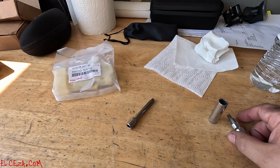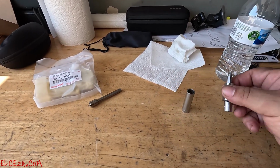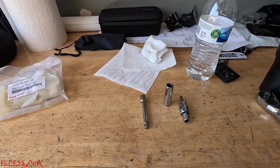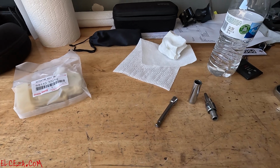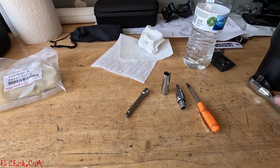You're also gonna need a T30. That's what it looks like, in case you don't know. A 10 mil extension, and a small flathead screwdriver. You guys will know what that's for later on.